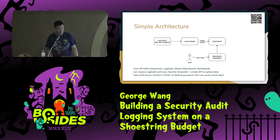From the perspective of the user, they go through something called OpenSearch Dashboard, or Kibana if you're familiar with the ELK stack. It's a simple UI that allows you to search the framework itself. Then the simple login solution is a username and password set up for them, which will work just fine. The pro for this is that it should work fine for almost every setup. The setup I built in my company ingested about 1,000 times the ingestion of this. I'll show you a more complex architecture that can deal with a high level of scale, but I think for most people, this will work great.